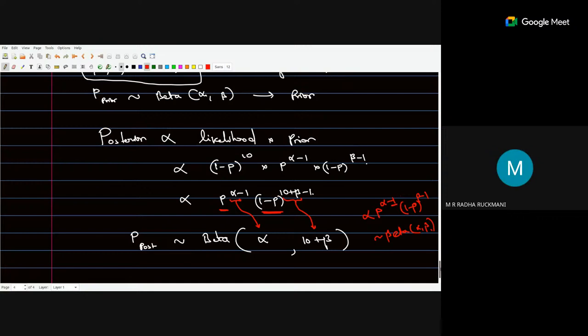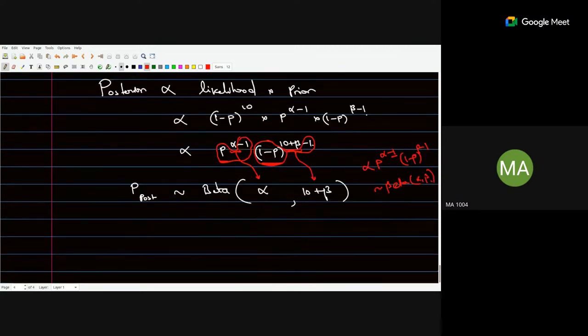But can we not write this 10 minus 1 as 9 plus beta, right? You can write 9 plus beta. Then it would be the same 9 plus beta plus 1, so it becomes 10 plus beta eventually. Okay. So you always think that this minus 1 on p will not go, and this 1 minus p and again this minus 1 will not go. And whatever is left, this alpha comes here, that 10 plus beta comes here. That's it. So posterior, I got this.